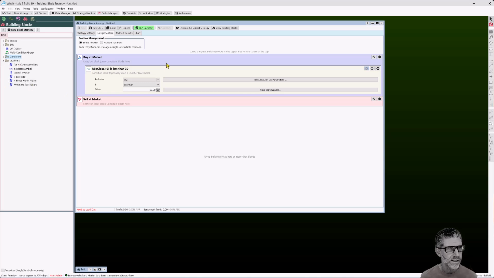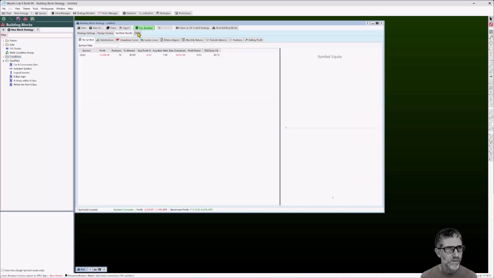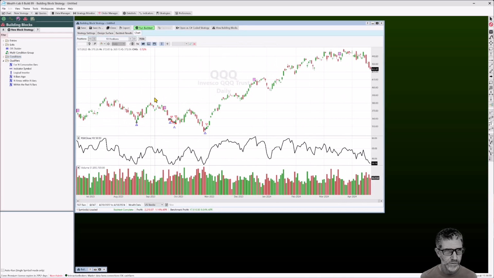Okay, so for example, let's go over this first one. Let's run that strategy so that we get some trades here. So whenever the RSI is below 30, like right there, the RSI is 28, and we bought, okay.